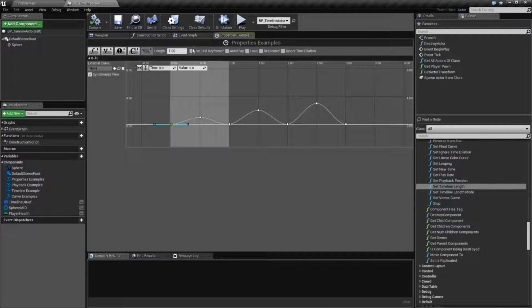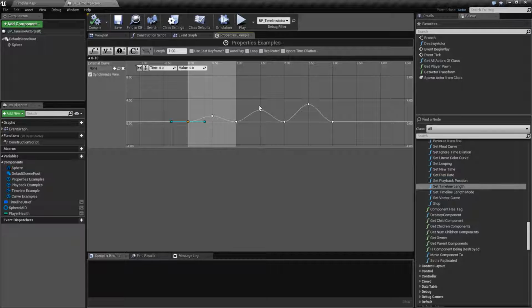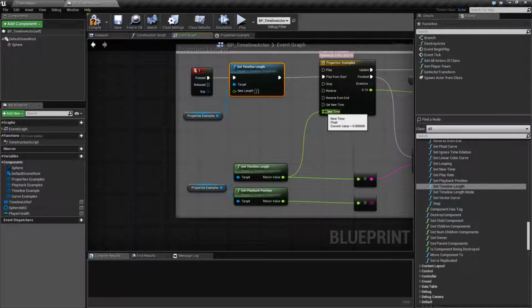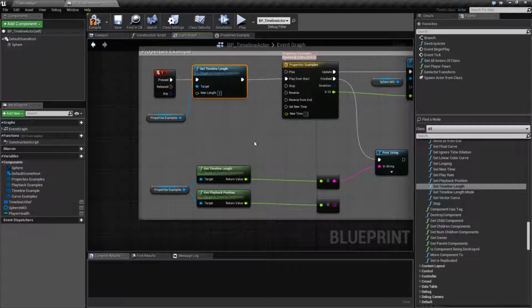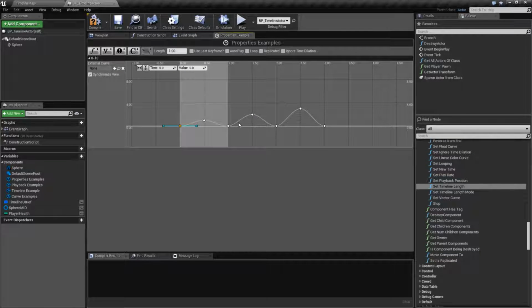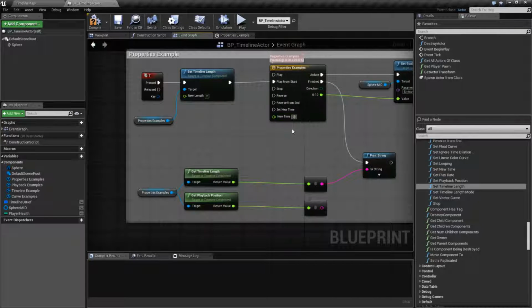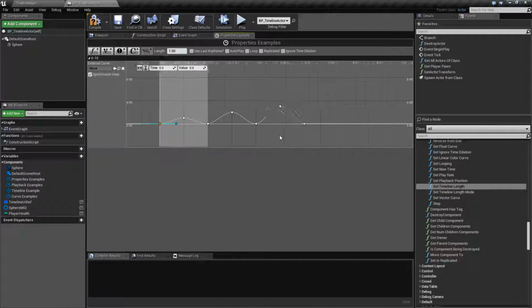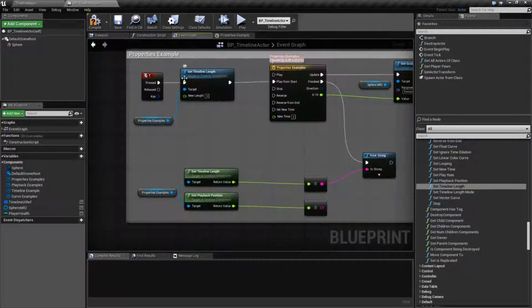If we were to, for example, determine we want something of a strength of 2, you could always go in here, set your timeline length to 2 seconds, and then set your new time to 1 second. That means it's going to start at 1 second, and it's going to have a length of 2 seconds. So it's going to play this section here. Or you tell it, I need something even stronger. So we'll set the start time at 2, and we'll set the length to 3. Now, it's still going to be a 1 second duration, but we're going to go from 2 seconds to 3 seconds this time. So that's a use for setting the timeline length.